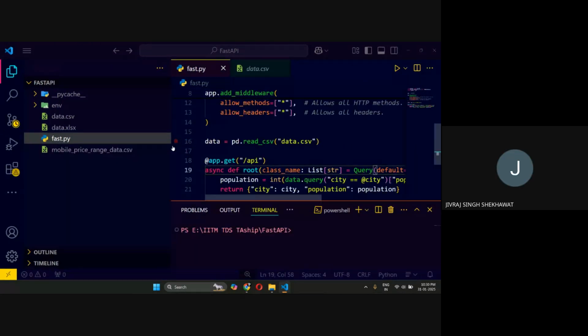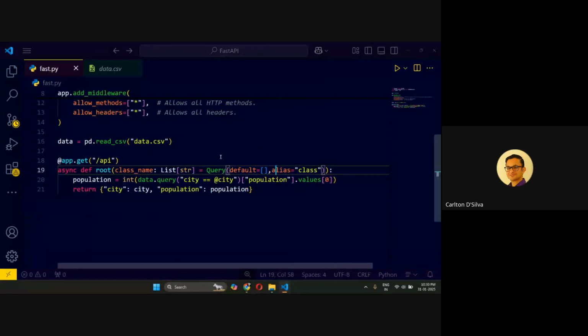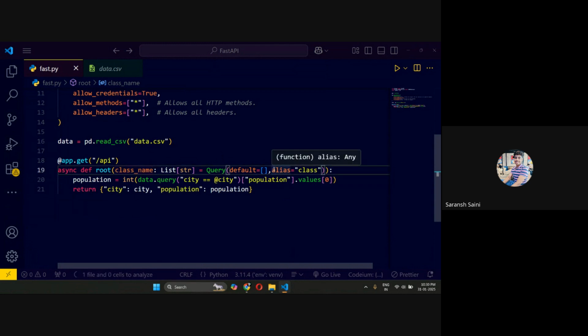Yeah, I think this is the correct syntax. This is the alias. So this is the variable name. This is the class name variable that you are going to use instead of class. Then you have to give the alias. So just check it once, are you following this exact same syntax or not? Because if you aren't able to access this, and it's only working with underscore underscore class underscore underscore, then there should be some error in this particular part of the code.